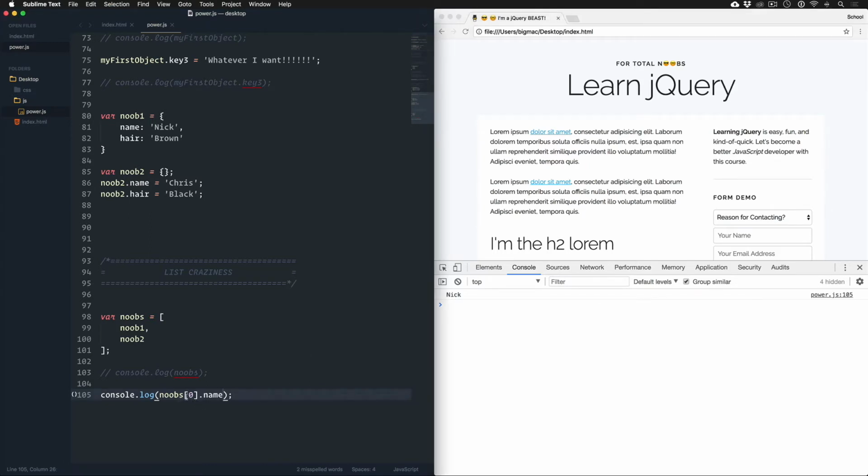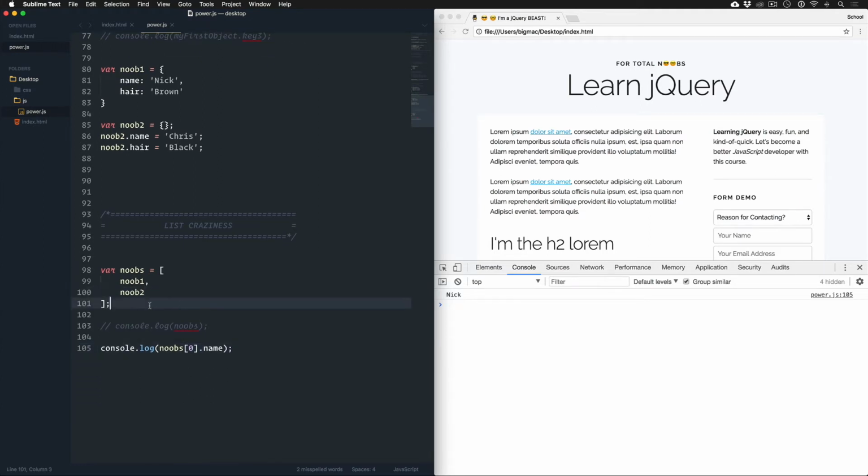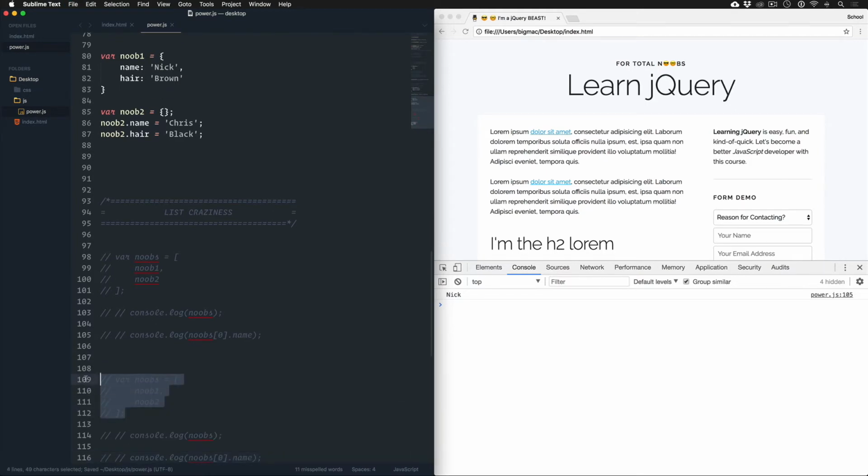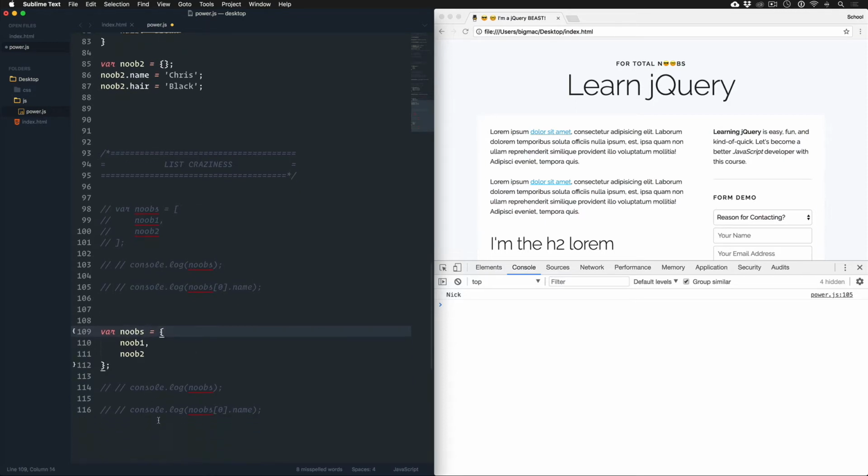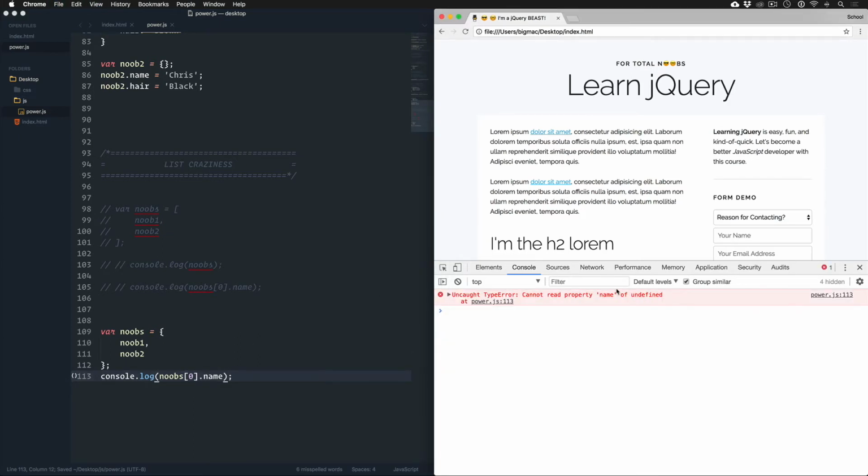Pretty neat. And this right here is essentially the hardest part of understanding the syntax with JavaScript. I would mess around with this if you can. Let's actually comment all this out and repaste it, where we can create an object called noobs instead. If we were going to get this value, you could probably figure this out on your own by now if you've been following along and practicing, but you know this is going to break. We're getting an error because we're trying to get an index that doesn't exist. It's an object, so it's a key.